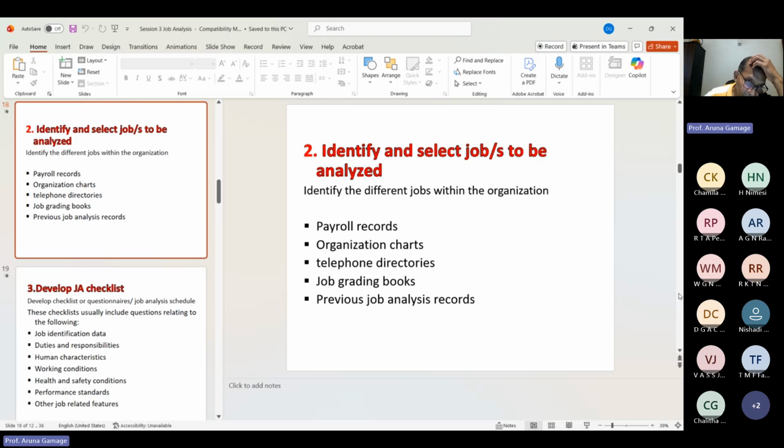Understand, students, when you are going to do job analysis, we are going to study each and every job and collect information with regard to job characteristics and job order characteristics. But when we collect data, sometimes by mistake we will miss some of the information, or we will collect information which is not required.